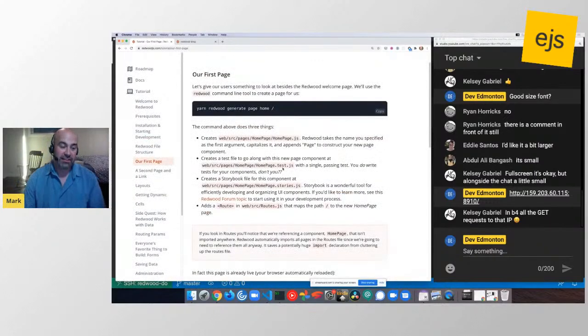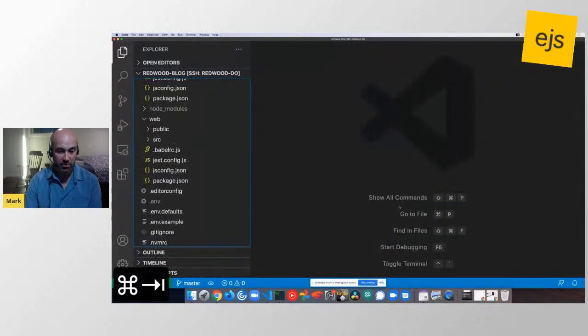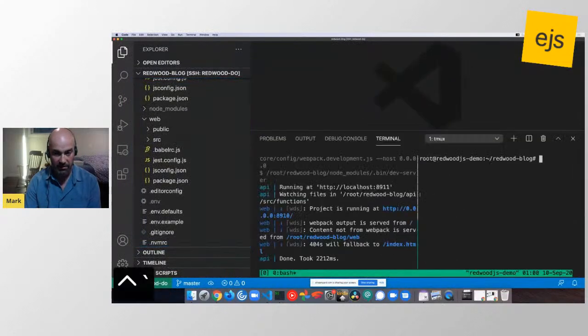So this is where it gets interesting. We're going to use our first generator, and we're going to use it to generate a homepage. This is definitely getting into the territory where anyone who's done Rails or anything like that is going to be immediately familiar with it. So I'm just going to grab that. Let's come on over here and pull up our terminal again, because remember, this is not running on my local machine. And let's run that generator.